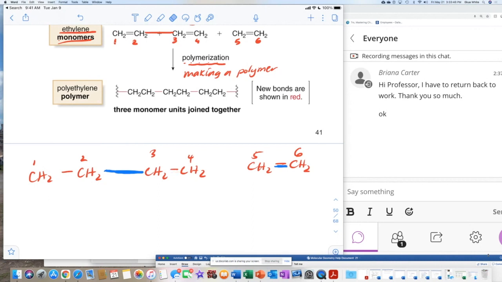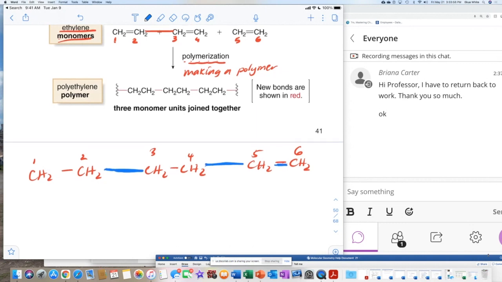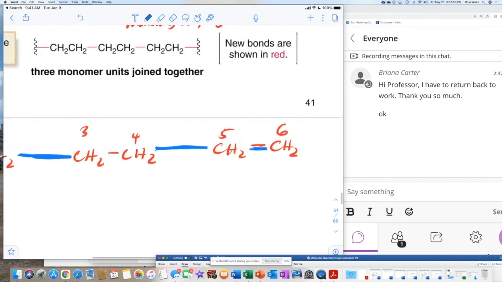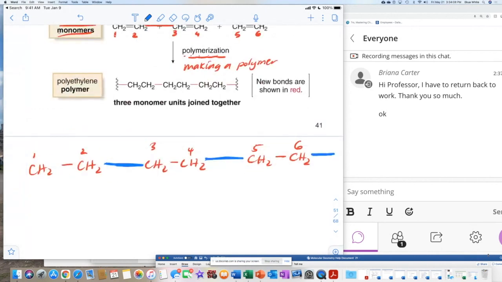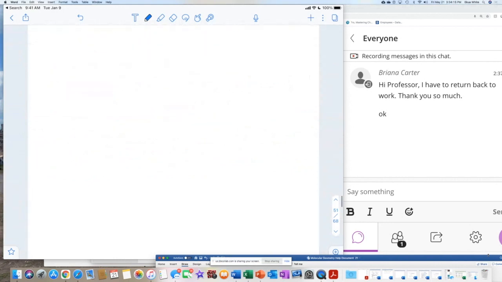Okay, is the one on the right. So carbon 4 takes the electrons and forms a bond with carbon 5. Here, carbon 6 gets the electrons when the bond breaks. And carbon 6 will form the bond with whatever is coming in next. In the end, you get this long chain, and it keeps going on until you have a long chain of chemicals.